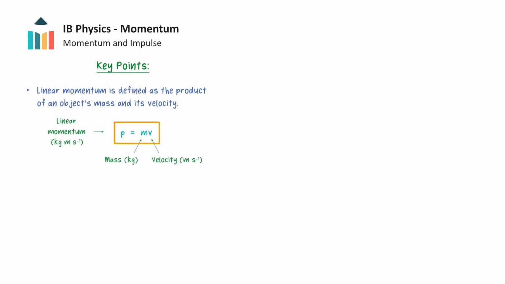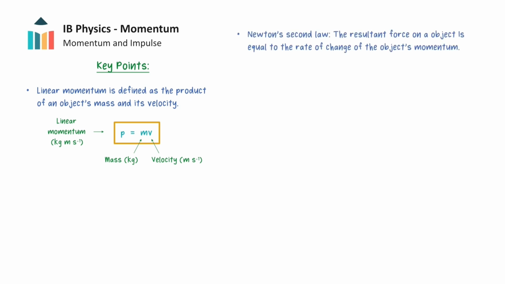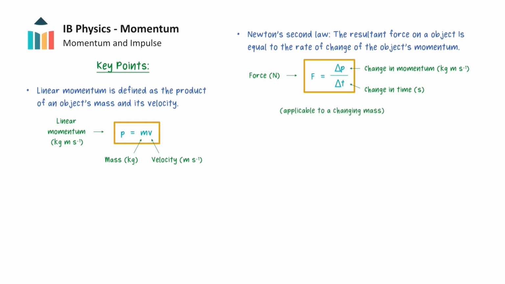We will now provide a final summary of the key understandings from this video. We defined the linear momentum of a body as the product of the mass of a body and its velocity. Newton's second law can then be interpreted using momentum, where it states that the resultant force on an object is equal to the time rate of change of momentum of the object. Moreover, this version can be used in situations where the mass is changing.